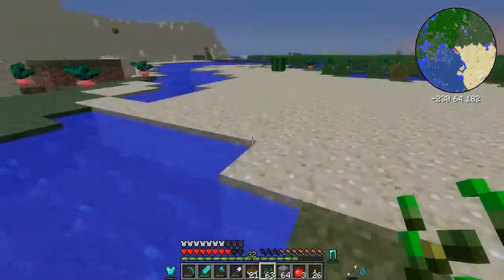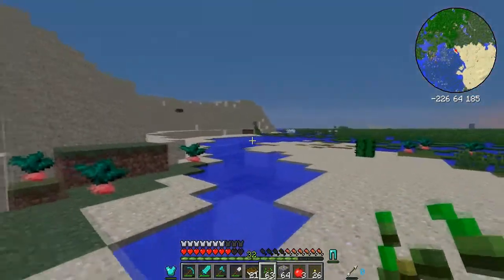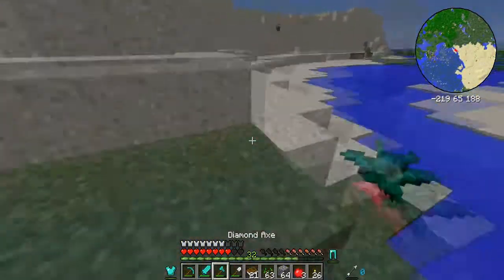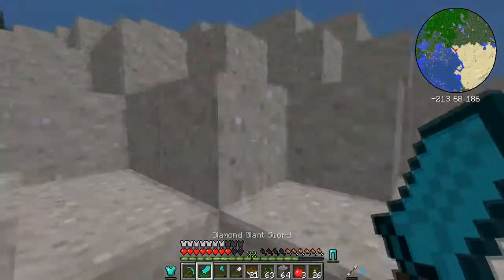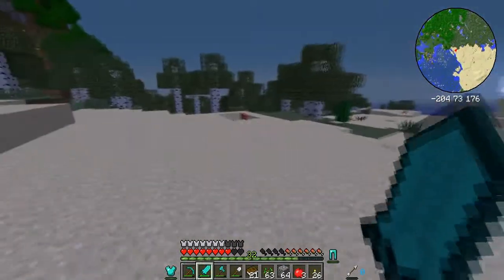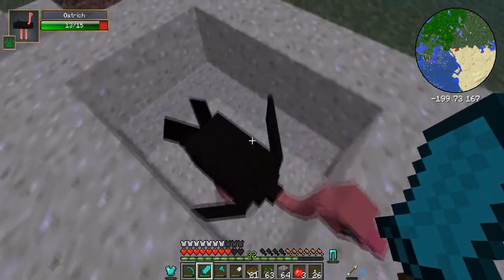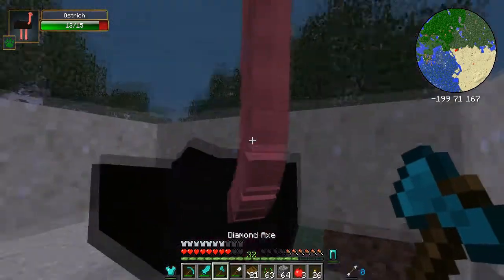I was getting back at those essence things. You get essences for, like, I don't know what these come from, but let's just say, for example, you see a wisp, it'll drop wispy essence, and there's an ostrich. Hello there. Will he hurt me?